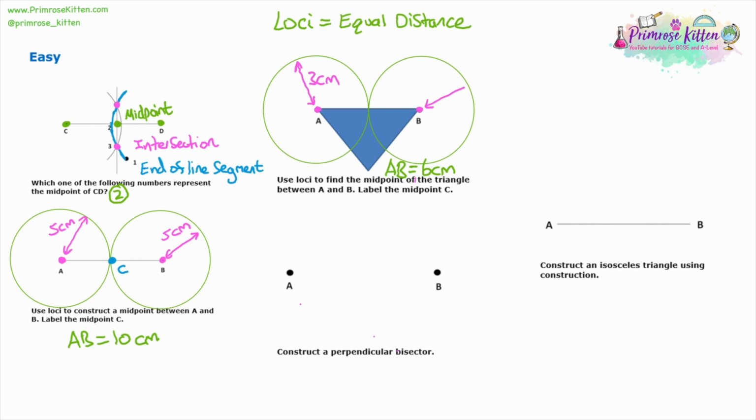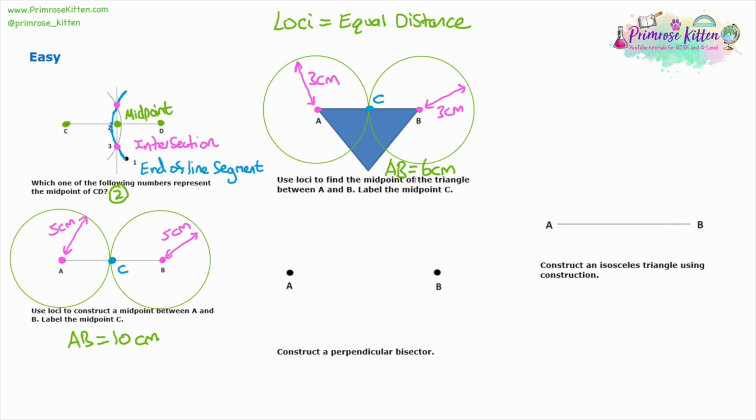Because what can happen sometimes is when you draw the circle, the setting can get a little bit wider or shorter. So just check it's still at 3 and draw a second circle around B. And the place where the two circles intersect is going to be the midpoint, which again, we're being asked to label as C. You may also see it labelled as M, but just follow what the question says.